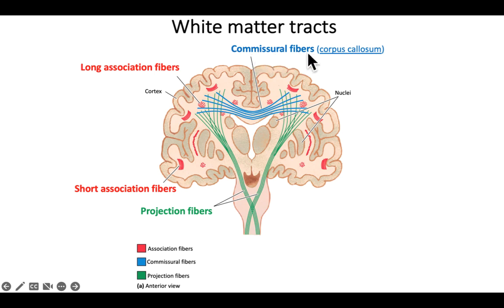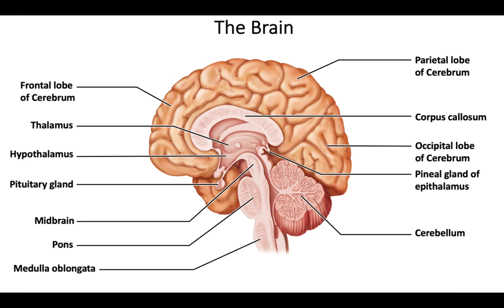Let's wrap this video up with this picture. I think we've done everything in here, but this is, again, a very important picture to know what you're looking at. We obviously have the cerebrum here: parietal, occipital, frontal. We see that corpus callosum. Again, that's part of the cerebrum, but that's that white matter commissural fiber tract. We already know the thalamus is here, hypothalamus, pituitary. And then we see the epithalamus, which houses the pineal gland.